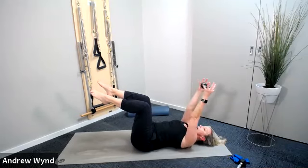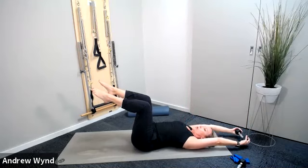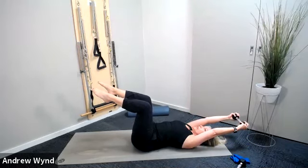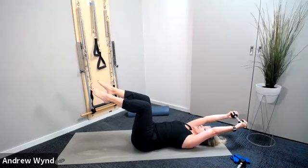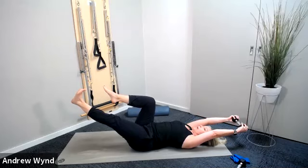But taking one and then loading your tummy muscles by taking the arms overhead, not resting on the ground, just hovering. And then in this same position, I want you to do two more deep breaths. Breathing in and then breathing out, drawing the tummy muscles down and in. Feel the ribs on the mat and feel the front ribs funneling down. And again, big breath in. Now you can choose to stay here if you want to. Otherwise, I want you to load a little bit more for a couple of breaths. Extend one leg away from you.